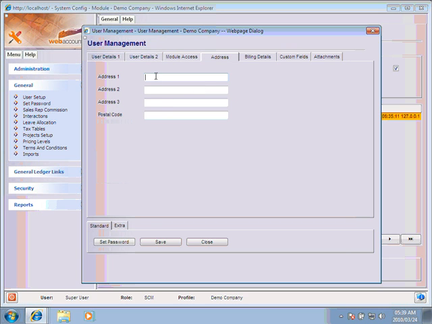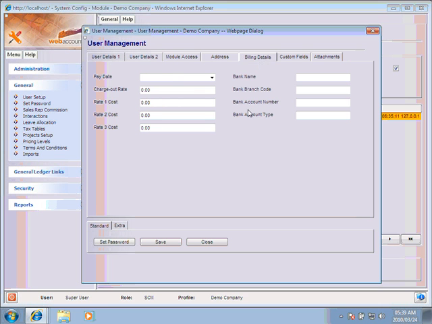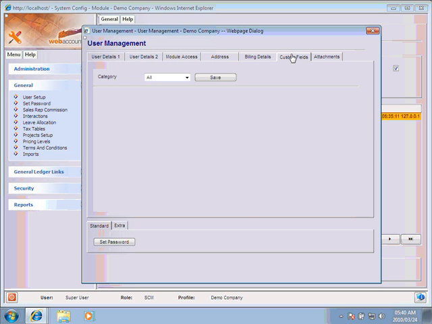We are going to put in the address. Okay, billing details of the client. This is mainly to do with job costing, so we'll come back to that as well. You can put the user bank details in. Custom fields we will come back to as well.